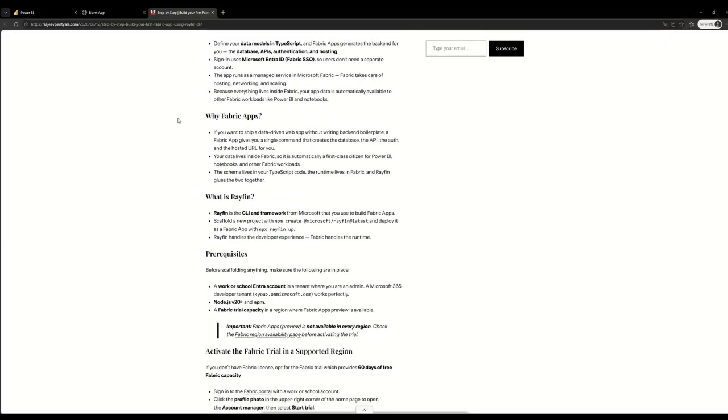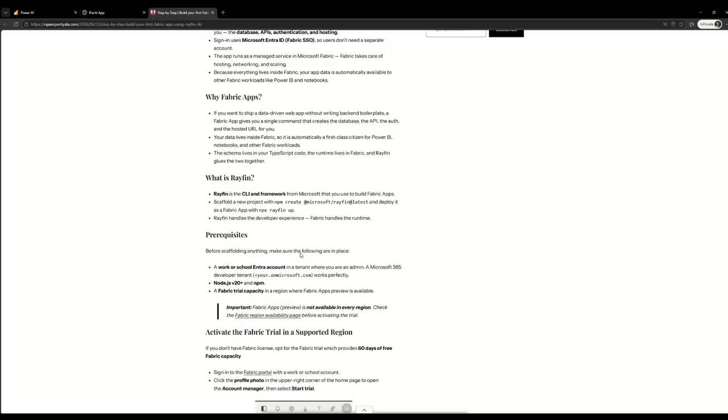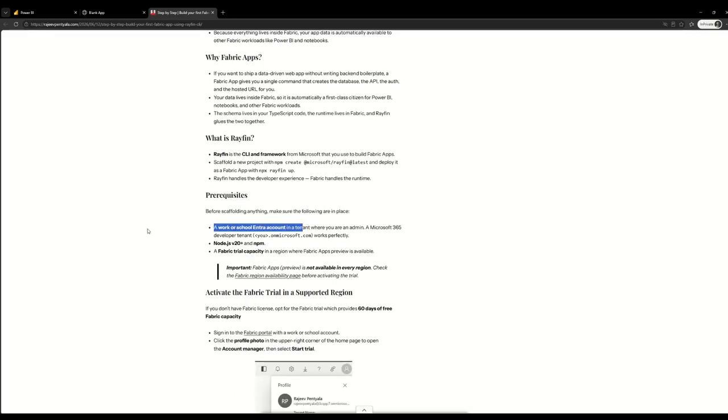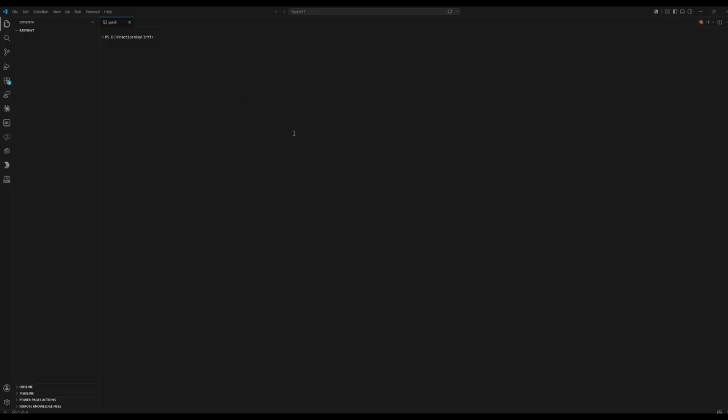Okay, and to get started, there are a few prerequisites. One is that you need a work or school account. I'm using my Power Platform Developer Plan account. You can use that if you have it. Otherwise, you can get a free account. Then you need to have Node.js installed on your machine. I'll be using VS Code for code, and also I'll be using GitHub CLI. If you don't have GitHub CLI, you can also use the same thing with Claude Code. If you don't have it, just go ahead and install it.